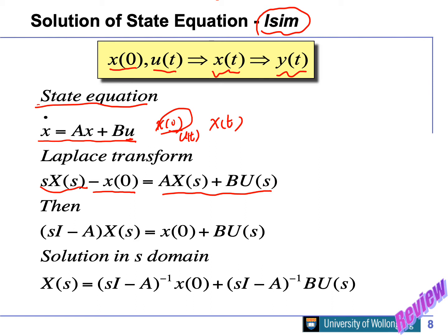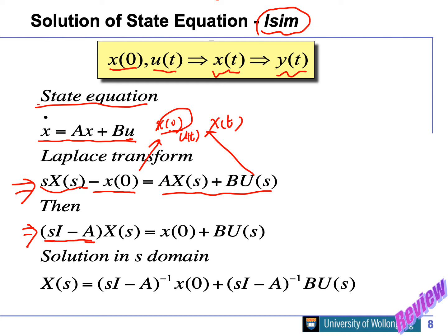So over here, we know that in this equation, x0 is given. We know the initial condition, and we know the input. So X(s) is something we want to calculate. We shuffle this around and make X(s) go to one side, x0 go to the other side, and we get this. So this is basically s minus A, but A is a matrix here. S is a single value, so you can't use s minus A. So s multiplied with the I matrix, which is the same size as A. Then you can do the normal mathematical manipulation here.